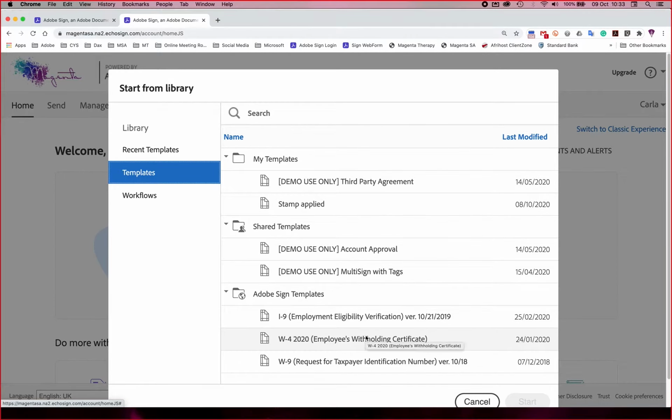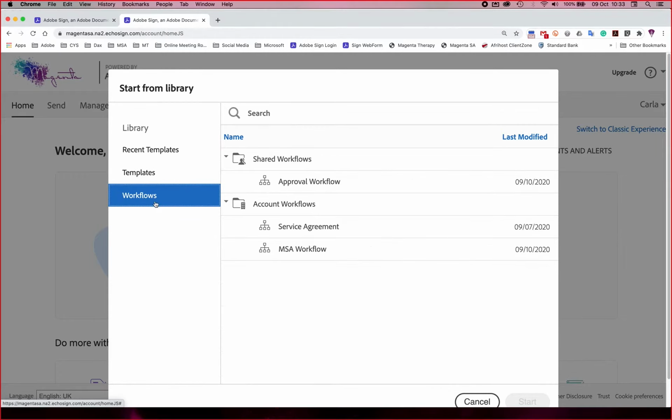So remember in the first session, after I placed all the form fields on the document, and before I clicked the send button, there was a little icon above it that I could check and say save as a template. So that was one way to create a template. All right. And here would be the workflows that the person could then go and choose the workflow.